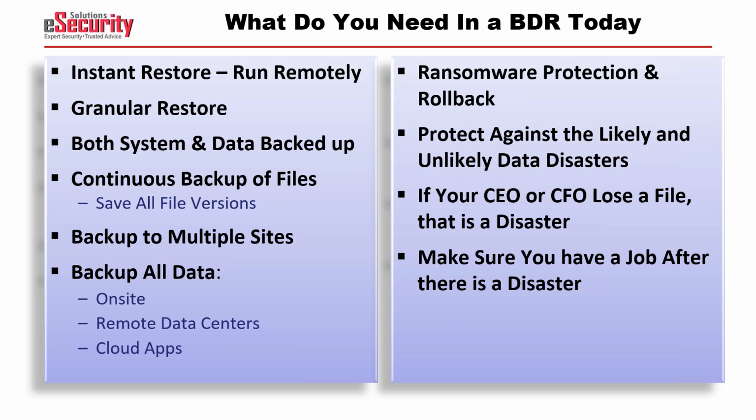And you have to be able to handle multiple file versions. You have to be able to go back one or two versions, because it was what I did last week that I really wanted, not what I did yesterday. You have to be able to back up multiple sites, on-site and off-site. You have to be able to back up everywhere that your data is, whether it be from a cloud application to a remote data center to on-site. You've got to be able to handle and roll back from ransomware. You need to make sure that your backup data itself isn't infected with ransomware. You have to have a method for dealing with that.